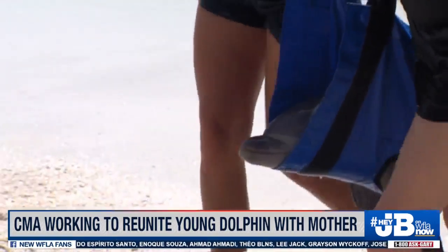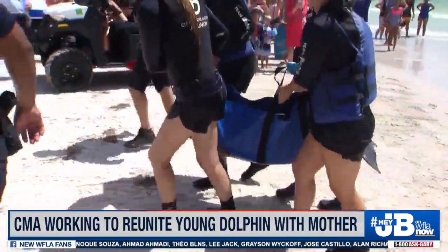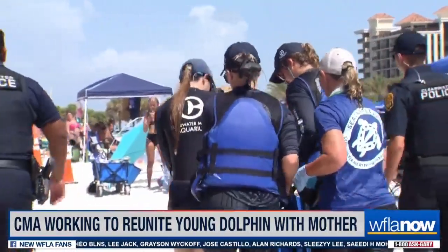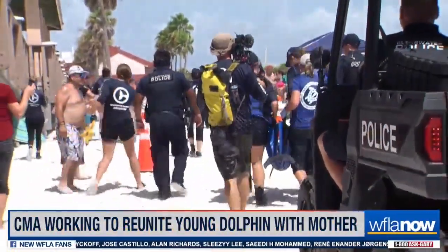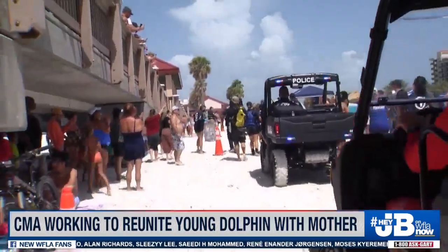You can see there's a large crowd gathered watching this effort that has been quite impressive and hours long. We've got four folks carrying it in a tarp with dolphin fin holes. They've clearly done this many times — they are absolutely professionals in what they do. The police here are supporting them, moving folks out of the way. But you can see it's quite a draw for the crowd here.